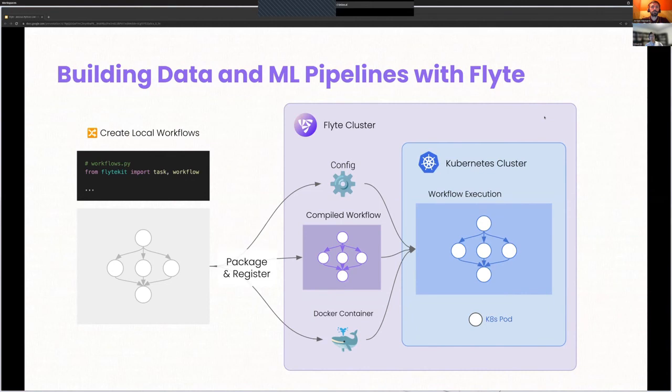So if you have multiple teams using the same cluster, you can say that a specific project can only have 100 pods at any point in time, or another project can only use at most 2 gigabytes of memory at any point in time, and stuff like that. These are some of the levers that we expose.